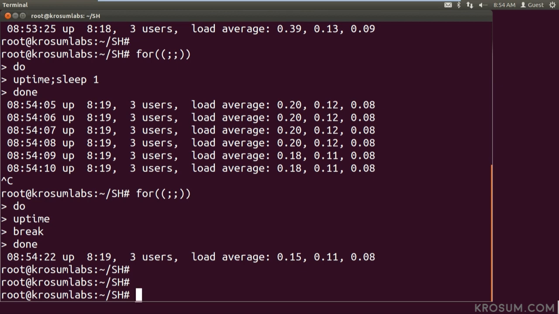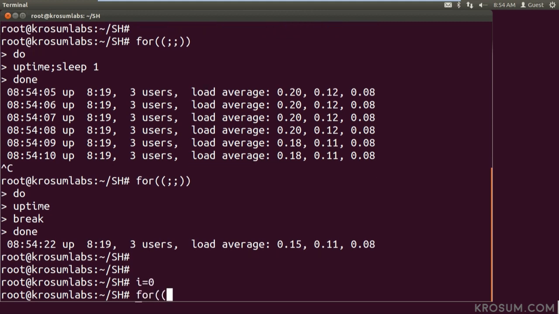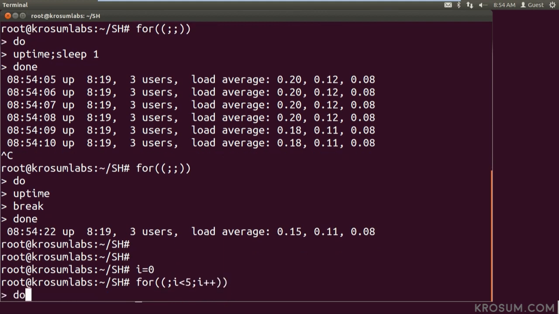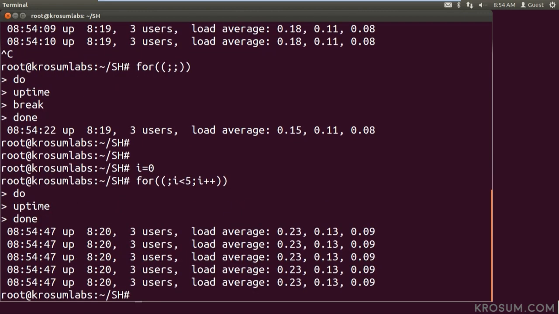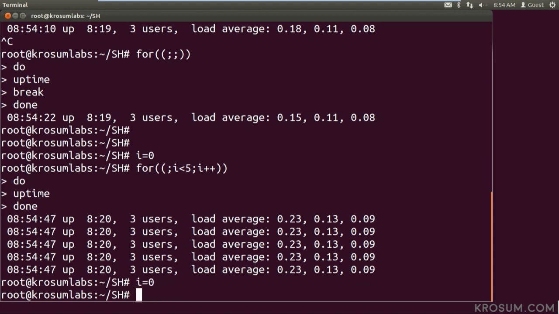The same C style of programming syntax we can follow here. You can initialize the data outside, so you can leave the initialization empty and test the condition, then increment the value only. See, with initialization outside, now it will work, and it will execute that load balance 5 times. Or with initialization outside, we can put only the condition and ignore the increment.